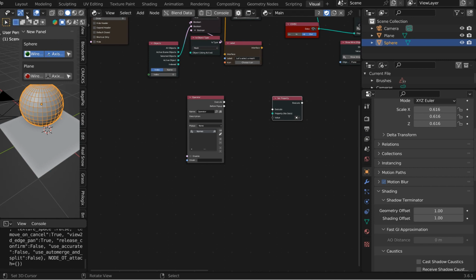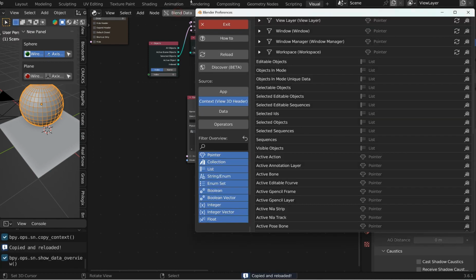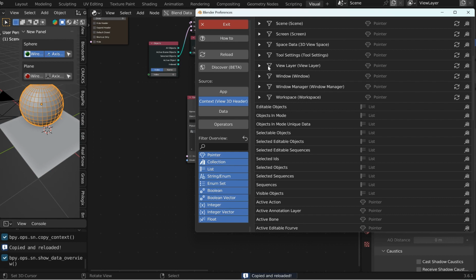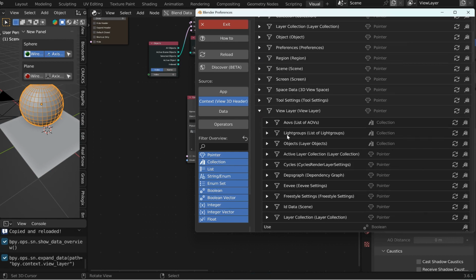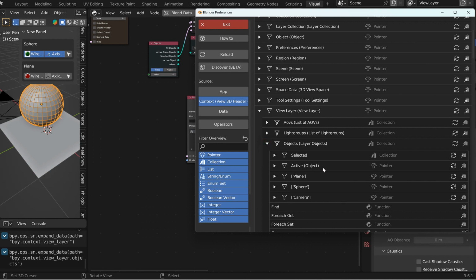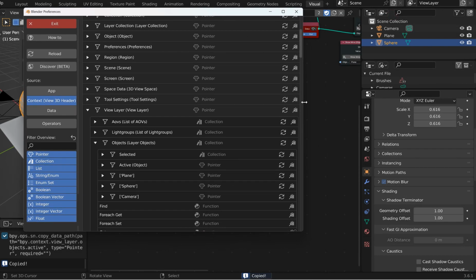So I'm going to make sure that I copy context again since I crashed. Copy context. And I definitely want to be in context, under view layer, under objects. And I want to grab the active object pointer, which is only going to show up if you have an active object. I'm going to drop that in, create a nice save point.